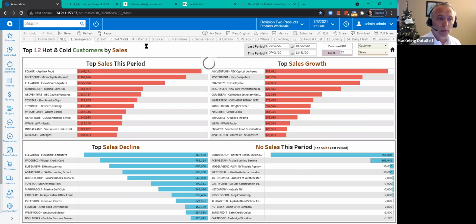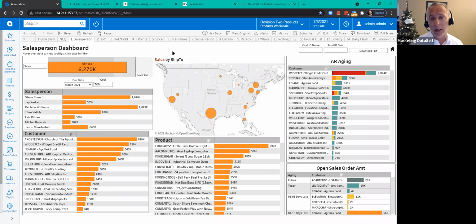Let's go to number 2. The number 2 most popular from a sales perspective is the salesperson dashboard. Salespeople usually have to have a very good understanding of their market, their customers, what they're selling, what they're not selling, open receivables, sales orders, CRM information. So the idea here is putting in a single dashboard all the widgets with all the data points that account managers should know before they call a customer, or when a customer calls them, they can go to one place and see all the data points of this customer.